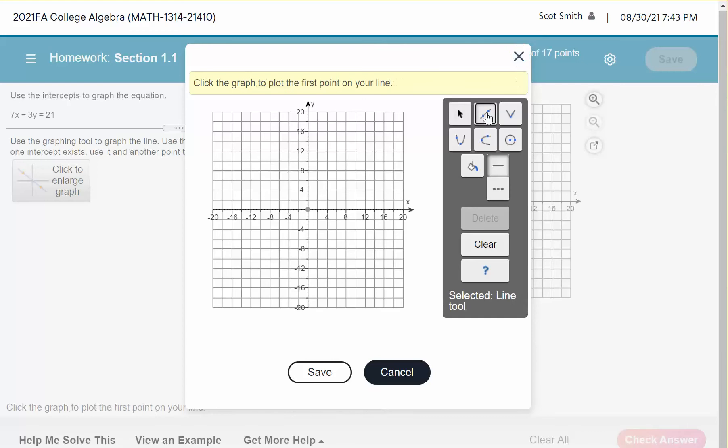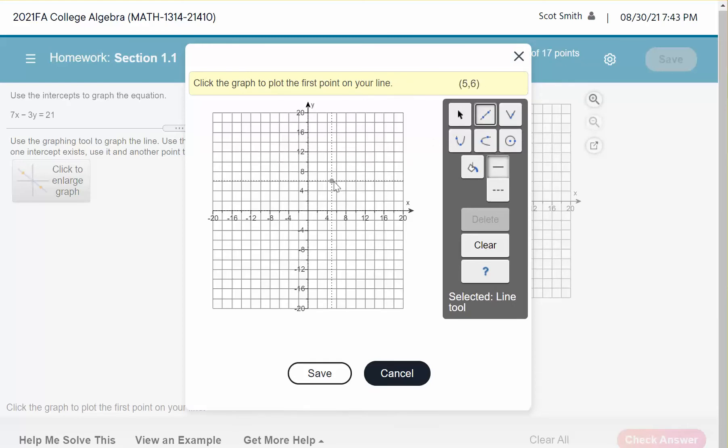So let's go ahead and click on the line, and so now I want to put my first point in, 3, 0. Now be careful, this is going by 2s. If you go from here to here, that's 2, and then 4. 3 would be right here. So 3, 0, you want to click, and notice that point is now there.